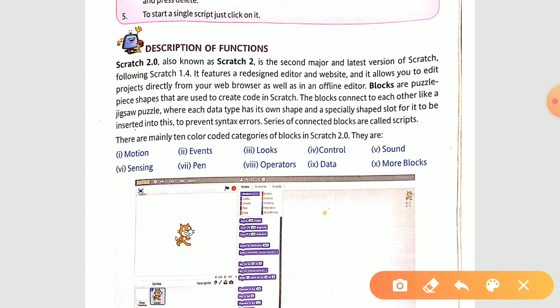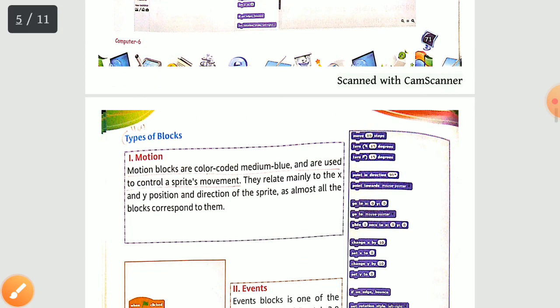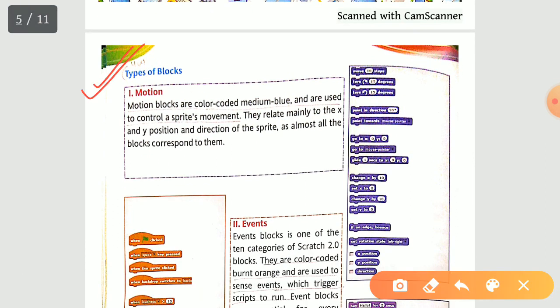Fine. For every block, each block is of a different color and each block has a different working. Now what exactly we are going to learn over here in this topic is that we are having these 10 named blocks. Now we are going to learn about these 10 blocks and their color coding as well. See, the color coding is very important for exam purposes as well. So you need to learn all those coding parts. Fine. Now you see types of blocks we have to study over here, but in the next video we are going to start from this motion firstly.